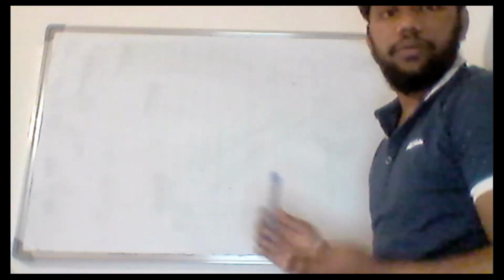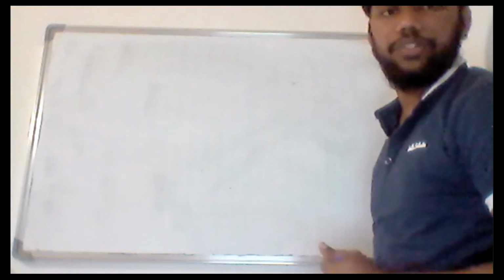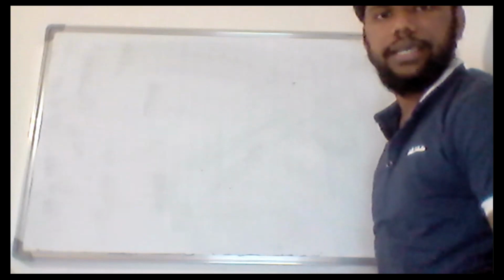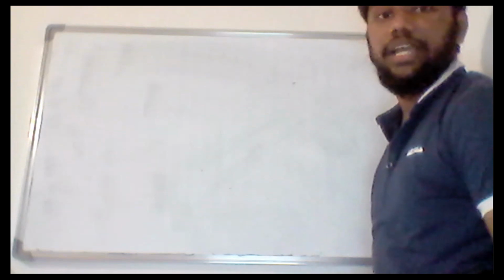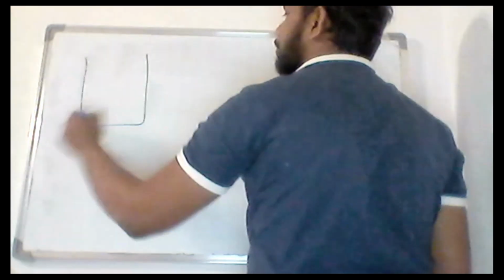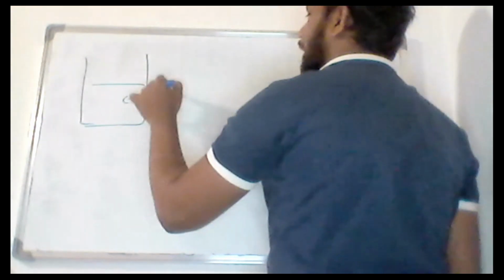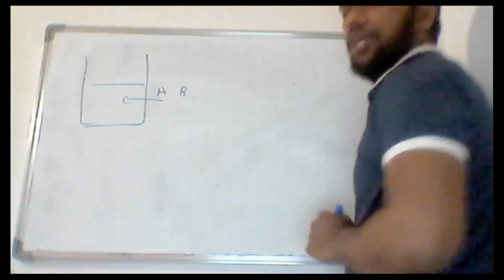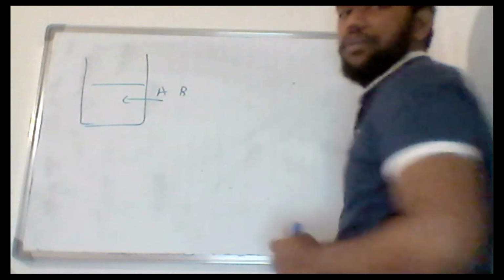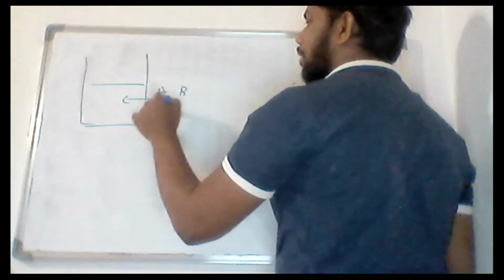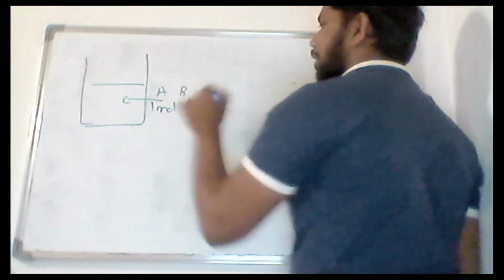Okay, so question number 5. You are given in the first question that A and B are volatile compounds, completely miscible, and they form an ideal solution. So typically, you have an ideal solution where you have A and B, according to Raoult's law. A mixture containing 1 mole of A and 1 mole of B. So you have 1 mole initially of A and B.